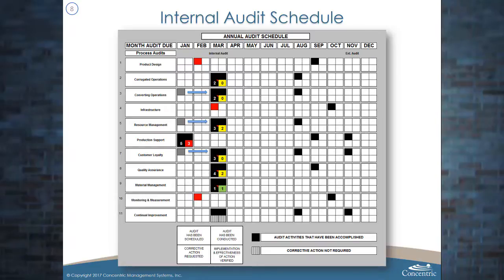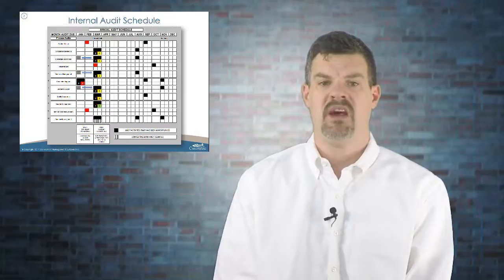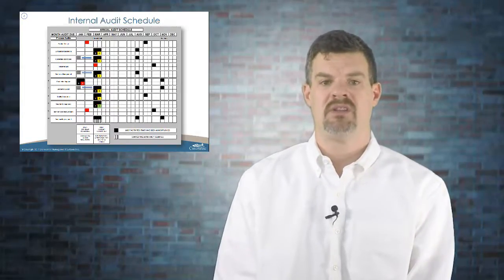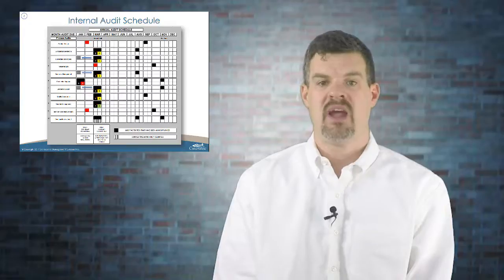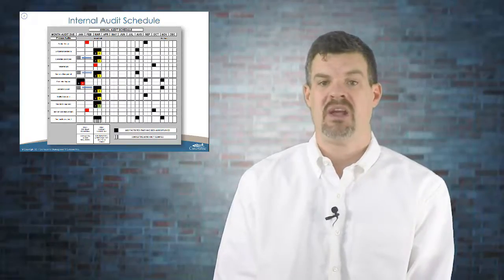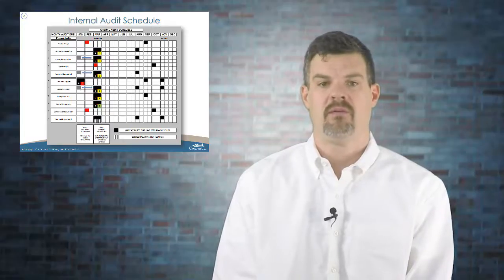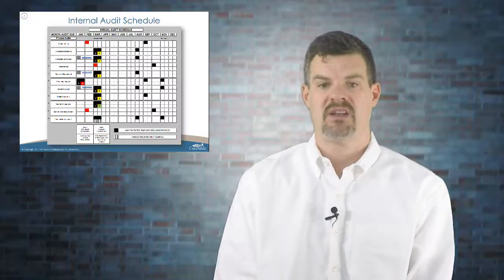The reason why I really like this particular tool, like most of them, is it's one page. It's easy to understand what the status is of current audits during the current time frame, the results from previous audits, and also those audits that are coming up. And we know with the IATF 16949 requirements that now you have to have a 3 calendar year audit schedule laid out. So creating one of these for the current year and the next 2 years is a very, very simple way to satisfy that requirement.